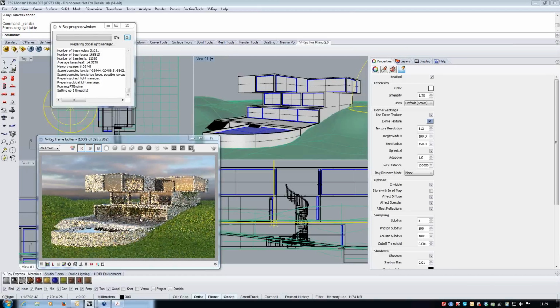There we go. Okay, so now we've got the lighting from the front of the building and the sky in its original position. So once again, this is a reasonably quick and straightforward way of lighting a scene.